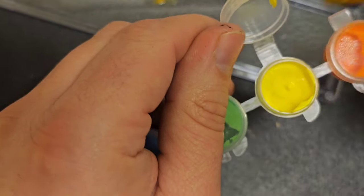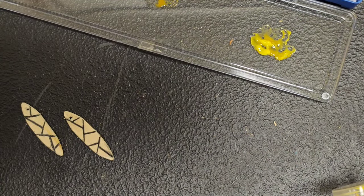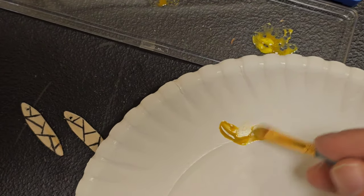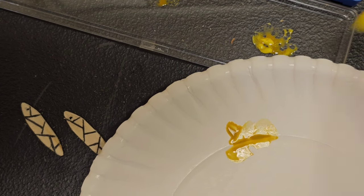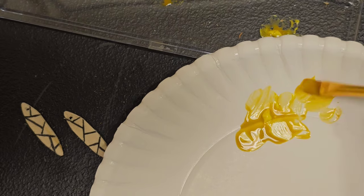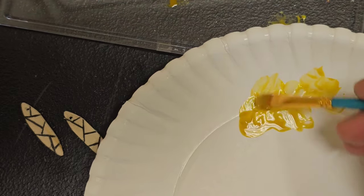All right, I'm gonna try this stuff. Put a little bit of yellow on here. No, I don't like mixing on here, I changed my mind. Paper plates are where it's at. Paper plate kind of grabs the paint, so that's nice. All right, so we got some yellow mixed with that icky water, and we need a tan. Really, if you mix all the colors, you're gonna get some kind of icky purple brown, and then you just lighten it up with some white, and there's your different browns and tans.